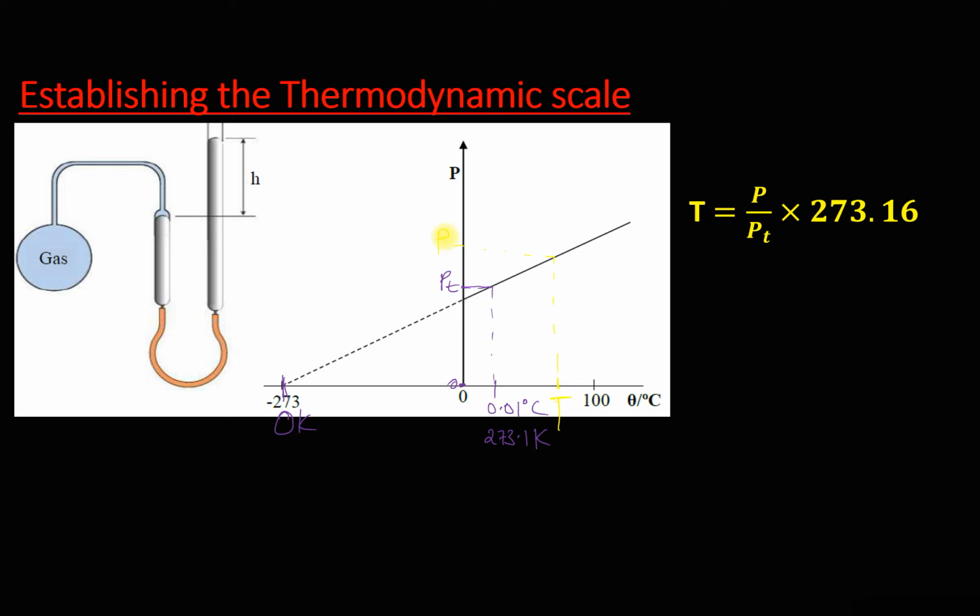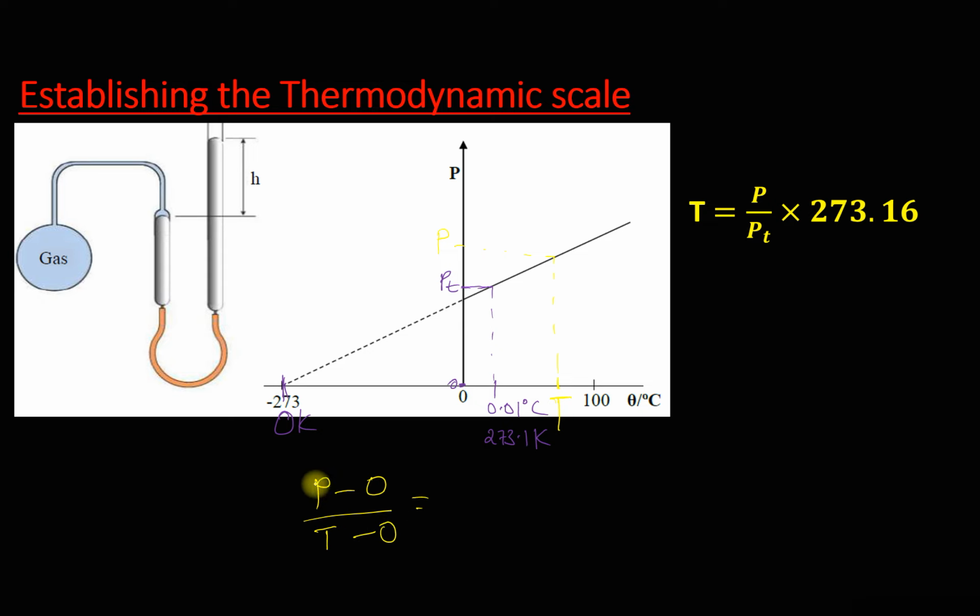So if I know the property at the unknown temperature, and the property at the triple point of water. Of course, I know that if it is pressure, the pressure is going to be 0 at 0 Kelvin. Then I can use that to come up with the expression for temperature. That is, using gradient, I'll say that P minus 0 divided by the temperature is T minus 0 Kelvin.